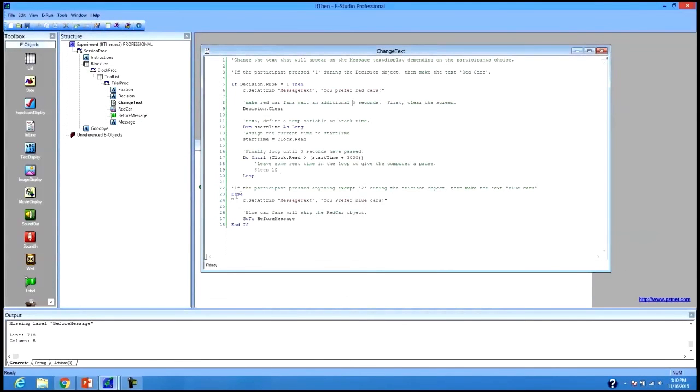Now if they press, in this else if statement, you prefer blue cars, and they don't press 1, it will skip the red car object.